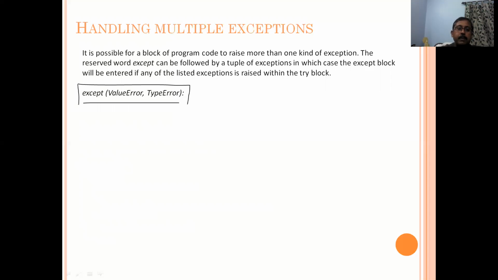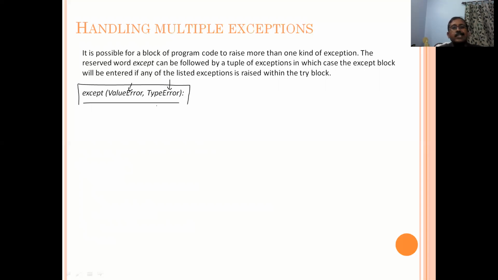So for example, here we can have an except block with two types of exception, the value error and the type error. We got a value error when we were trying to divide by 0, and a type error when we were trying to convert a string to an integer, where the string was a non-numeric string. That time we got an error, right? So we got a type error exception.